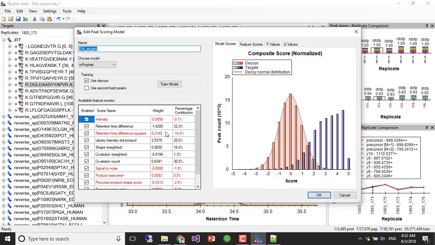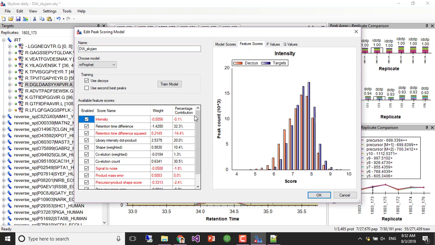We have retention time difference and retention time difference squared, and they usually kind of split. I've been thinking about just removing retention time difference squared, but that's about 16%. So it's also an important score, which tells me that my iRTs are probably trained pretty well.